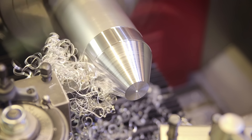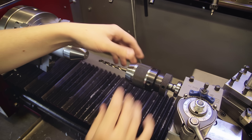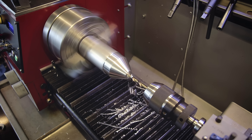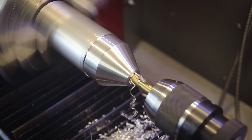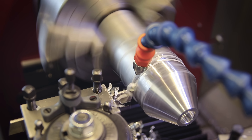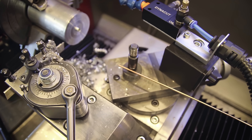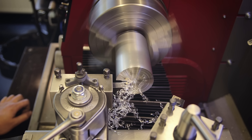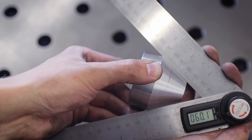Once the taper was done I also turned down the outside a little bit, mostly to create a reference surface for setting these up in the jig later. It's very important that this feature has the exact same outside diameter on all the cones. The part then gets a hole in the center for mounting, a counter bore for the screw head, and then it gets parted off — which is one of the things where I need to use coolant because the parting blade likes to jam otherwise. I repeated this process four more times to end up with a total of five cones.